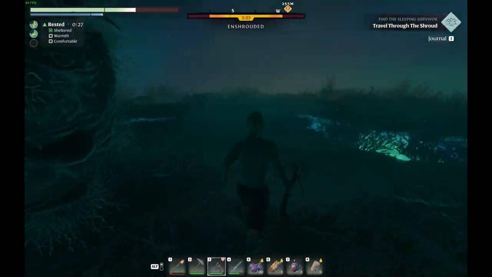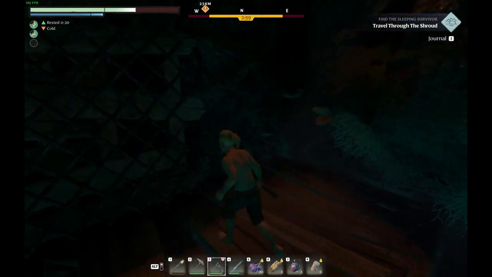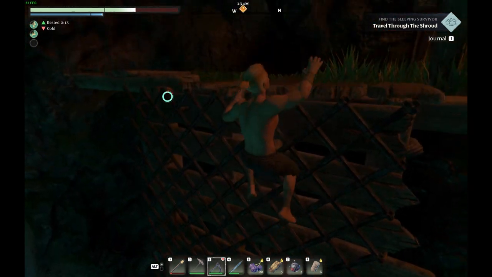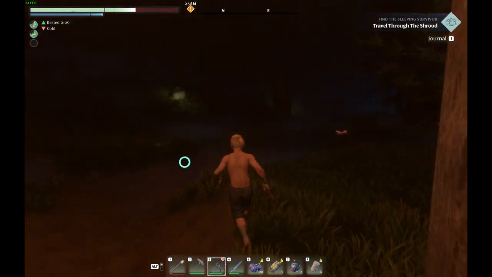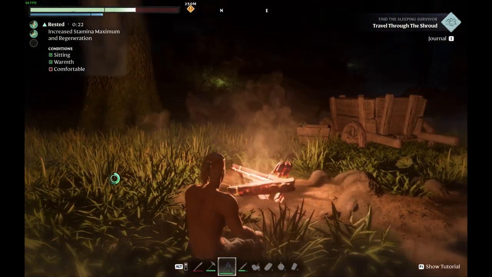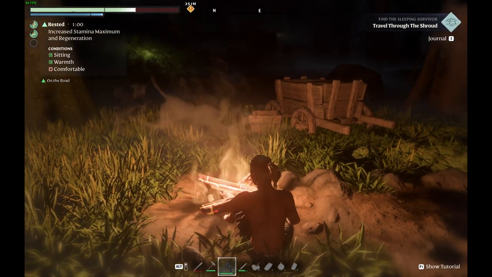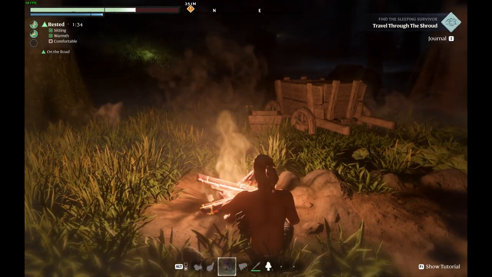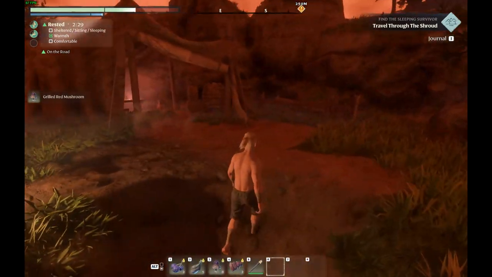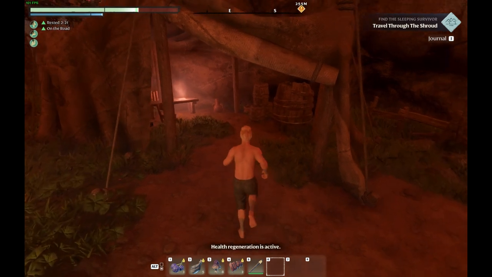Does this continue? Comfortable. Huh. Oh well, I guess we did get away from the shroud. Oh, we can climb here. Don't get burned though. I guess fire doesn't do it for us. There we go. We'll heal in a moment with some mushrooms. Well, I guess with berries then.